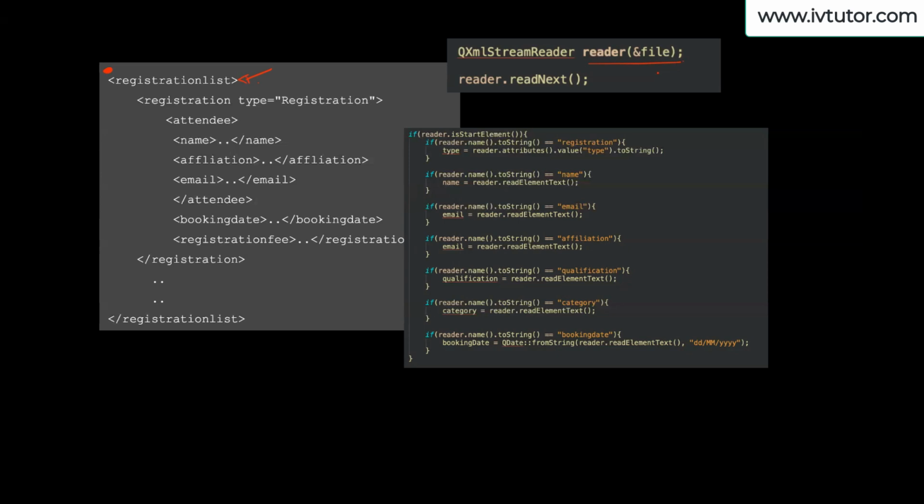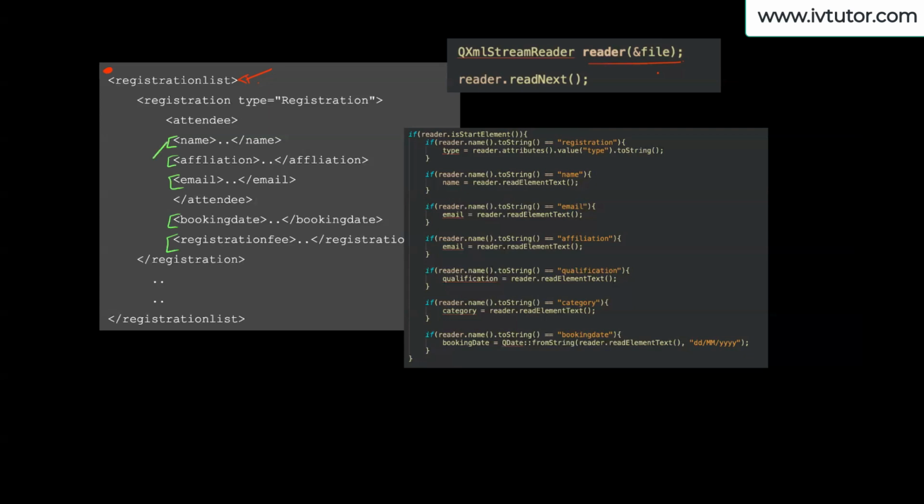So when your reader gets to the registration list element, you don't want to do anything, right? And the way you want to build your list is collect the name, the affiliation, the email, the booking date, and the registration fee. You can collect all of this at once. And once you've collected all this information, you can then use it to make a registration instance, which is a 2-part phase in terms of this class.